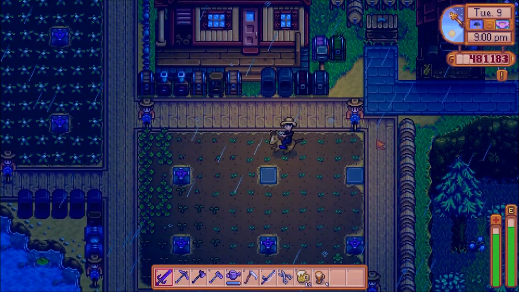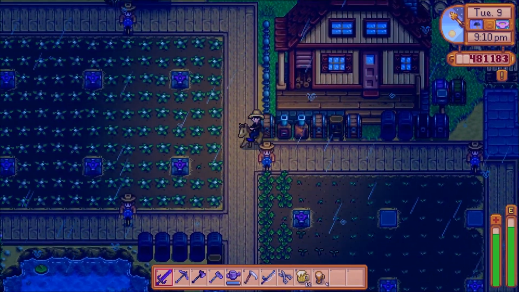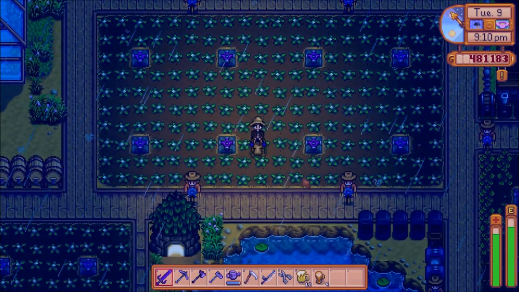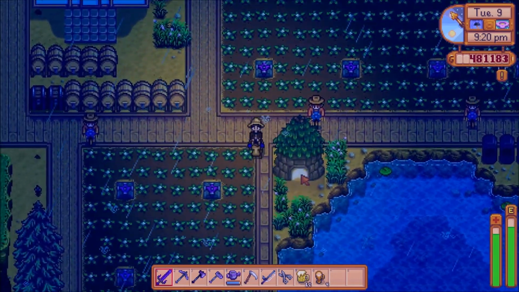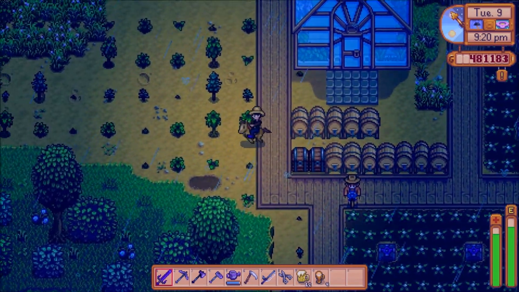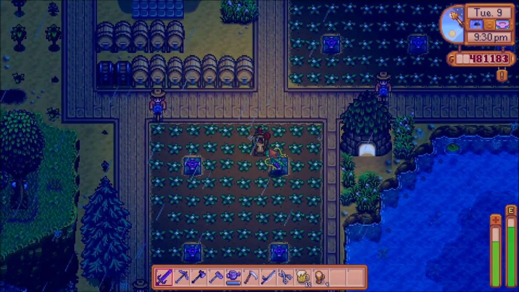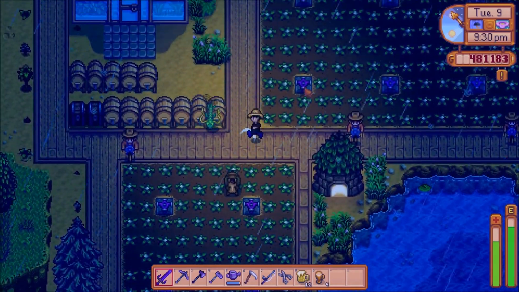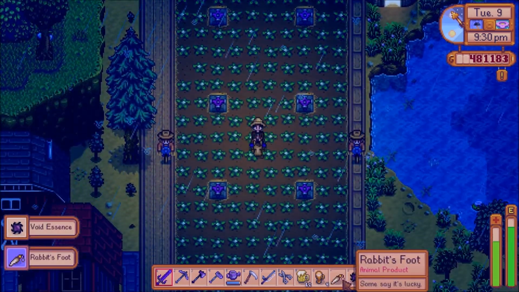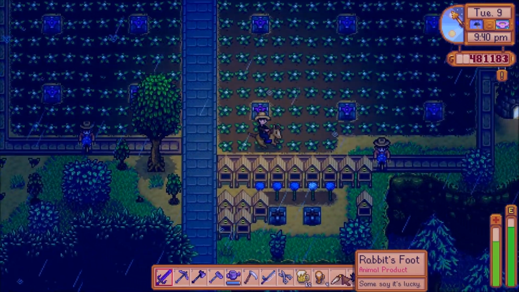Okay. So we do also need to focus on getting these two, but besides that, our farm's looking pretty good. We've got all this going. We've got one of these little Junimo huts. I will need to fix this bit up, because that's looking a bit barren. Ooh, and we've got serpents attacking us, giving us a rabbit's foot. Oh, awesome. I'm going to keep that. I'm not going to sell that, because rabbit's feet are really good for people on their birthdays.